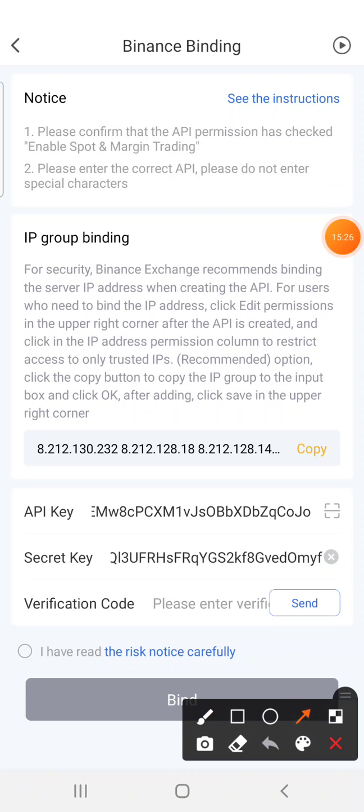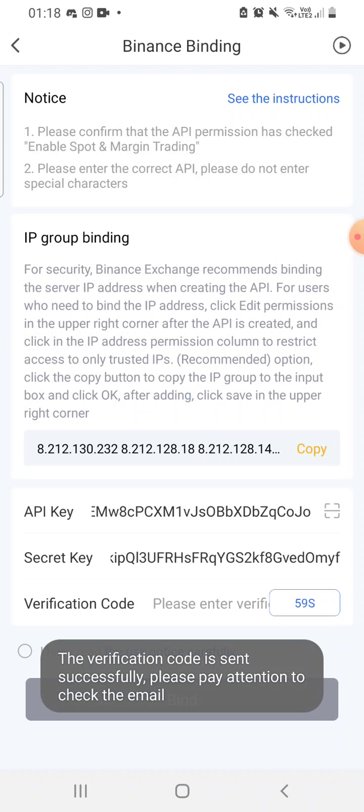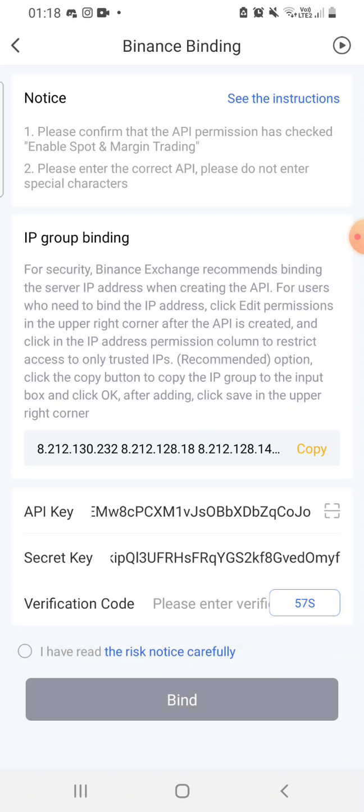Remember what I said to you earlier. The verification code is sent to the email address you used to set up your RoyalQ account. So we press send. The verification code has been sent successfully.